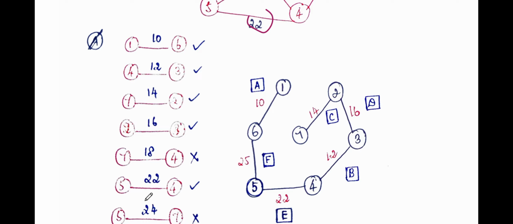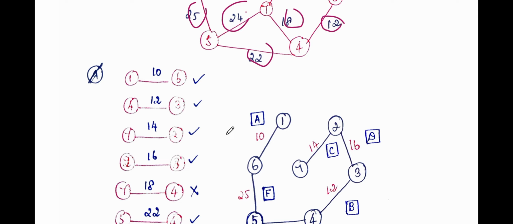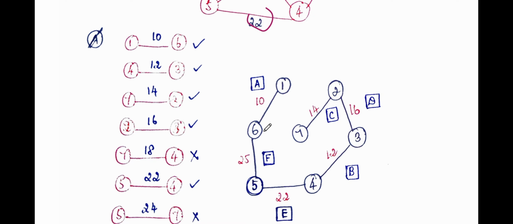Okay. Then select small edges, then add them into the MST. So this is A, B, C, D. These are the steps. We add the edges one by one in the MST. The step number is denoted in alphabetical order A, B, C, D because the vertex names are already numbers. To avoid the confusion, I use A, B, C, D for the step number. So first we add the smallest edge in the MST, that is 1 to 6. That is the first step.